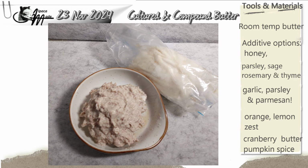I got a little adventurous here, and in the dish is pecan maple butter. Now, maple is a really strong flavor, so I literally put in 1 drop, and it overpowered my ground pecans. I threw a handful of pecans in the coffee grinder and ground them up as fine as I could get them, but it does make this butter a little chewy. So if you put it on toast or scones or bagels or whatever, muffins.